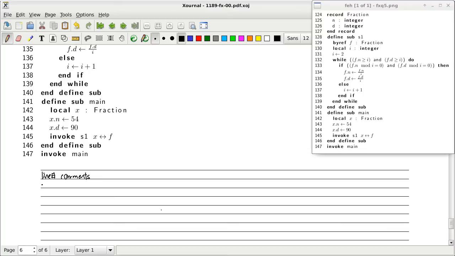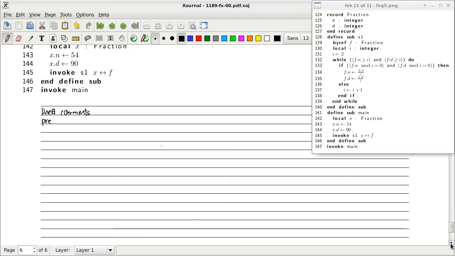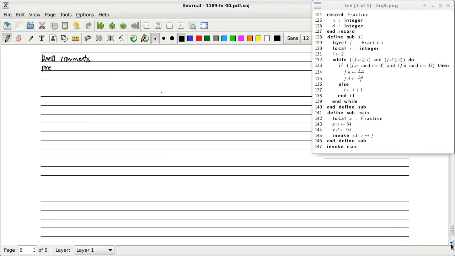So line number 3 has nothing to say, because there are no global variables. Okay, so let's scroll down. I may not need the other part of the screen that is currently displaying the algorithm, so I think we are fine here. All right, the first line that is outside of the definition of a subroutine is line 147, and it is invoking main. So in this case, we only need a return line number because nothing in this particular algorithm returns a value.